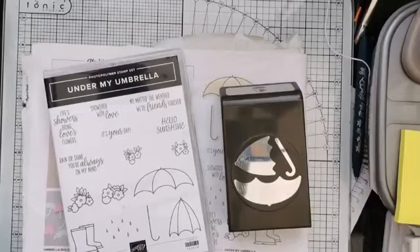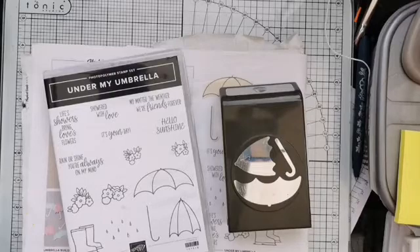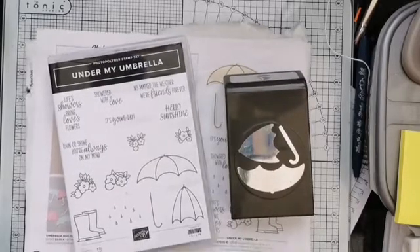Good morning and welcome on this Monday morning. The sun is starting to look as if it's trying to break through — we've had a little bit of rain following a beautiful day yesterday. Welcome, it's Monday morning, nine o'clock. My name is Helen Jennings, I'm a Stampin' Up! demonstrator based here in the UK and we've come in to do a bit of crafting. Do come on and say hello if you're watching live, and if you're watching on catch-up it's good to know who's with us and how you're doing.